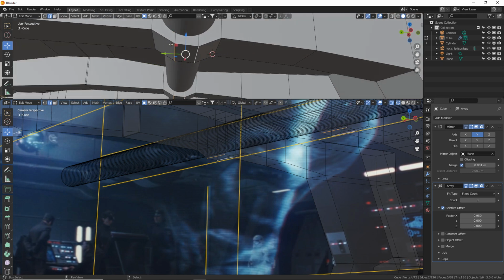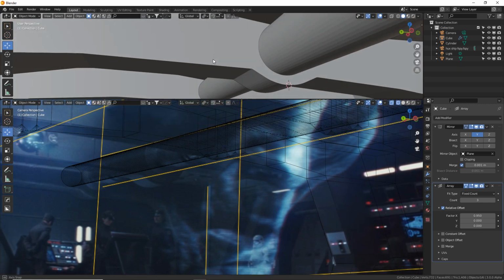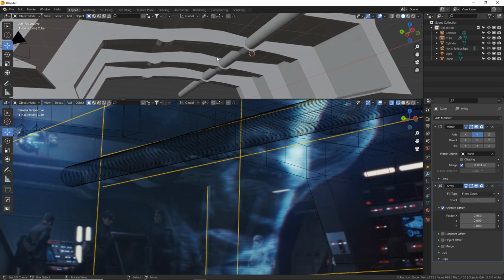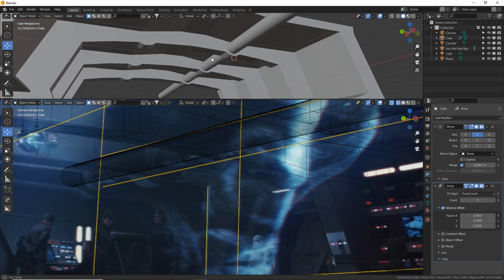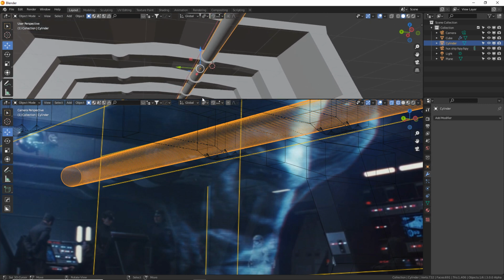So select these edges and this edge, and actually not those edges, just these two, and then Control B to bevel. And if you hit plus a bunch of times, you'll get a nice curve. And there, not exact, but I think that's pretty decent. Yeah, that's good. Like I said, I don't care about topology. I just care about how it looks in the end. And nice. Oh, we need to mirror this tube.